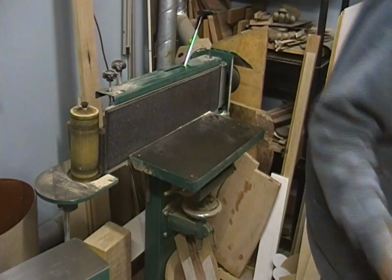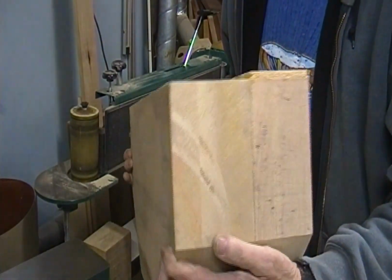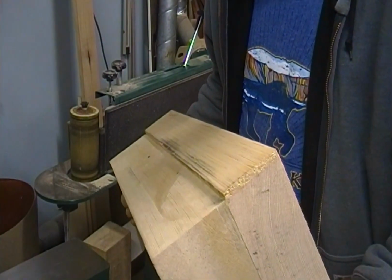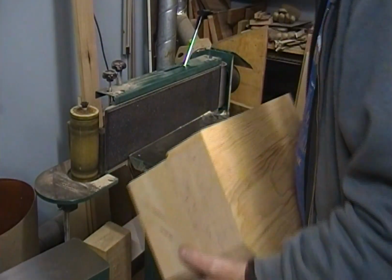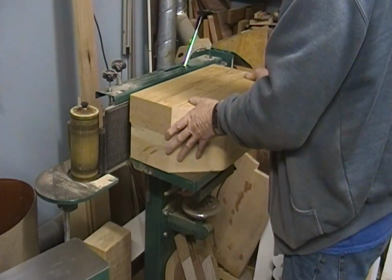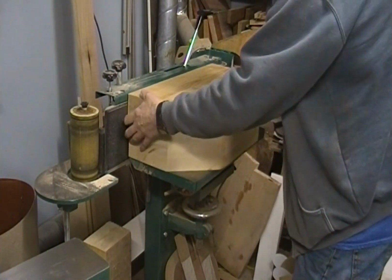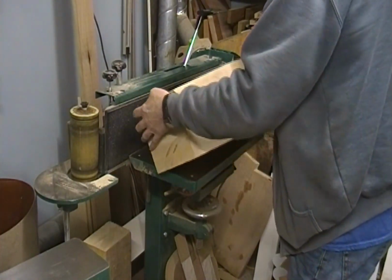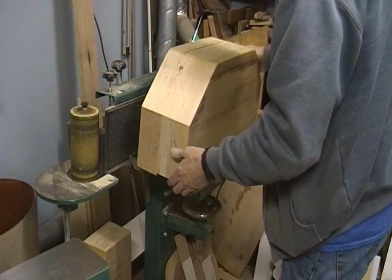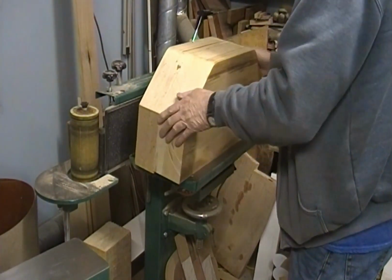So what I did is I glued a couple blocks together. You can see here that they're not exactly even on the back. I cut the first one out, and I thought it might be just a little short. So when I did the second one, I made it a little thicker so that it pushes it out farther. I'm going to use the jointer and planer to take that down until it's where I need it thickness wise.